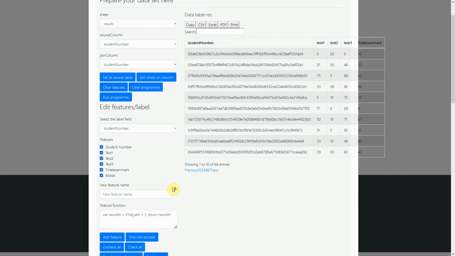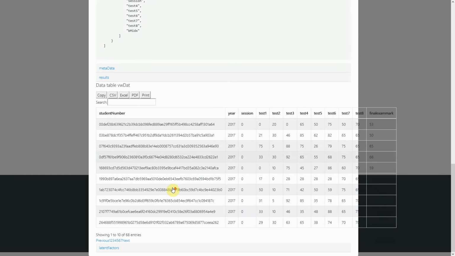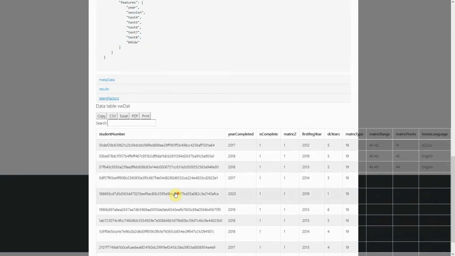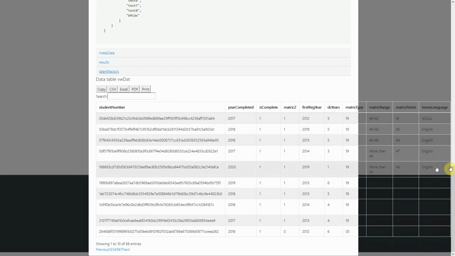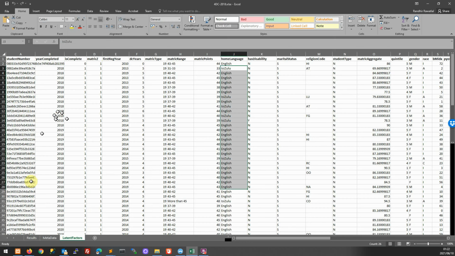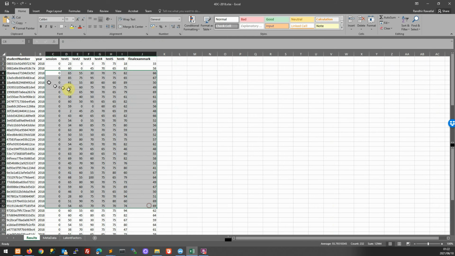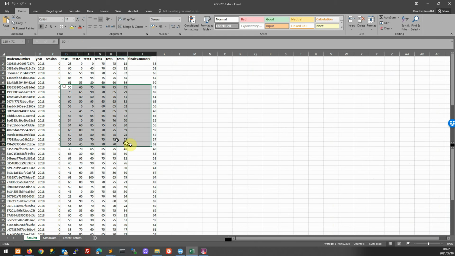And now what we might want to do is join that to another table of data. So we've looked at the results sheet, but under latent factors, you can see that we have more information about each student. So the first table was one of, well, let's go here to Excel. You can see under the results, this is largely performance data within a single course, and we are interested in learning on or predicting the final exam result, predicting whether the student will eventually pass. So this is performance data.